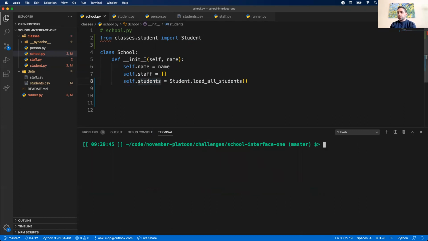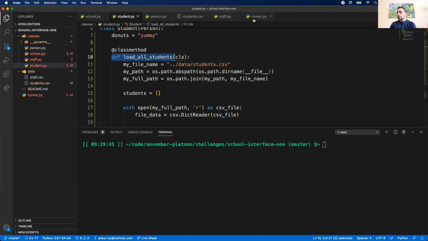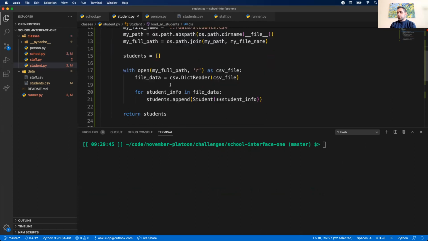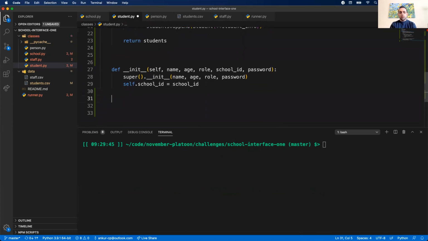My school is maintaining all my students, so that's why I did it there. Then let's go to my student class, which is right here. I'm going to add a new instance method. Again, hopefully you guys are familiar with the str method. This is just a good way to print out data. It's going to take itself and return a string, and let's just create a quick string. In this case, I just want to print out self.name. I'm not going to print out other information, but I totally could. But in this case, I just want to return the name of the student.